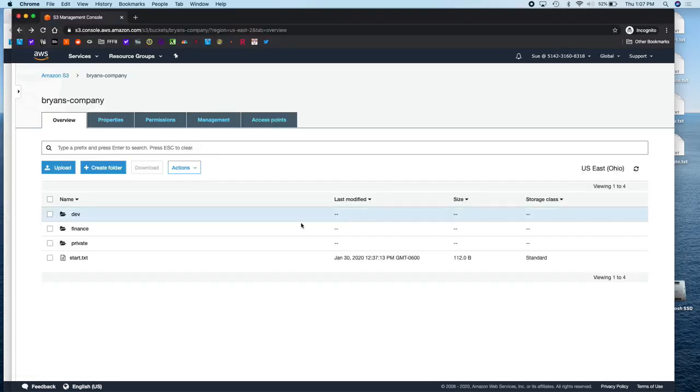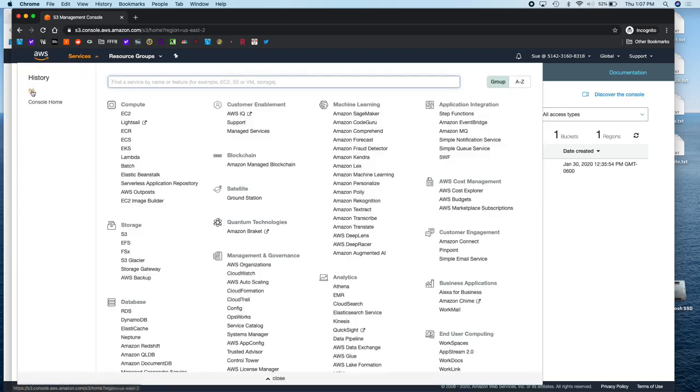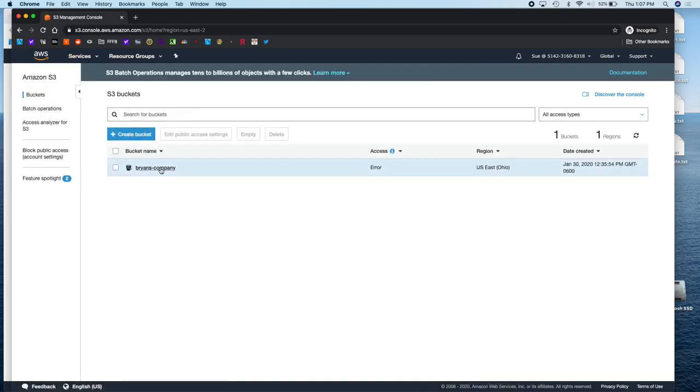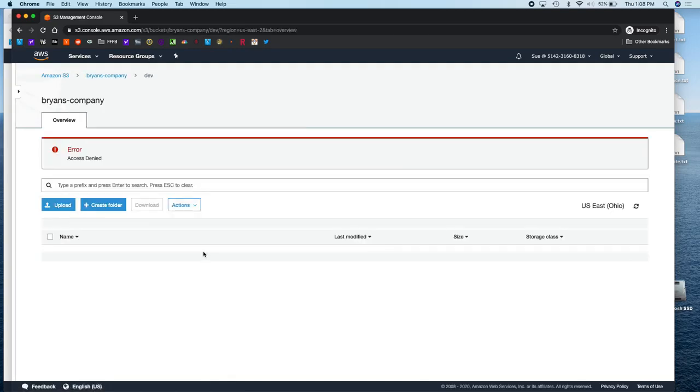So if I scroll back over, again, I'm just going to exit out to make sure that that new policy takes effect. I'm going into the bucket. I want to go into the dev folder, and I still get access is denied. And this happened to me this morning. I'm like, I think this is right. And it's not right. So the prefix doesn't equal dev. The prefix is really, it's not going to match the entire statement. So it's not matching that lookup.